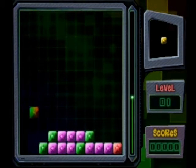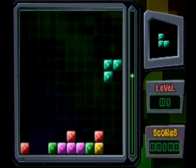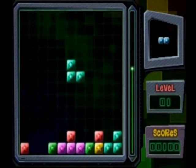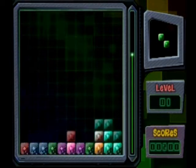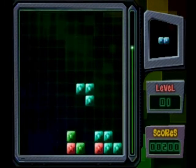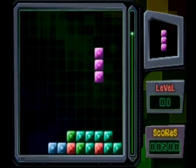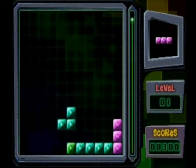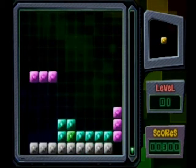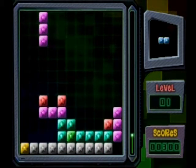But it's the same deal. You form lines to make the blocks disappear, that sort of thing. There's not much to it. Sometimes blocks will fall from the sky, sometimes blocks will form underneath to raise the height a bit. But other than that, it's the same kind of Tetris-style gameplay that we're all familiar with, and there's not much else to it, so I don't think I'm missing anything by skipping out, so moving on to the next game. It took us a while at least to get there, so that's something.